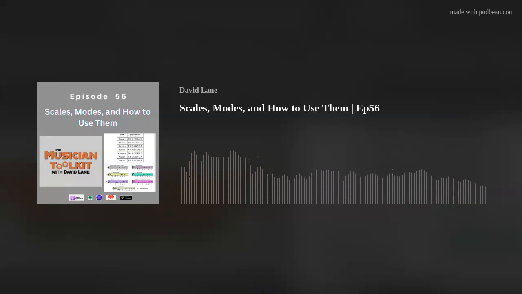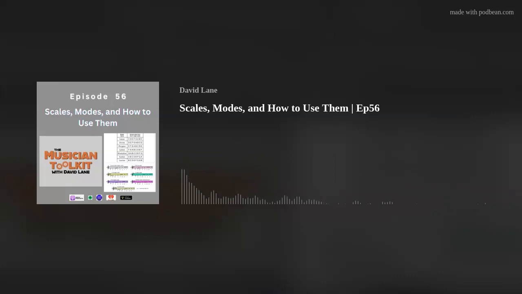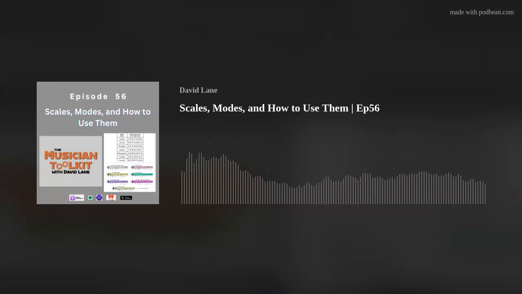Now, there's two ways to think about all these modes. One, you could say, if you play from D to D, you're playing the Dorian scale. But what if you want to transpose that? Well, it's very close to natural minor. If you were to play a D natural minor scale, you need a B flat, which is the sixth note of the scale. So if you raise that up a half step, you are playing the all white key D Dorian scale.